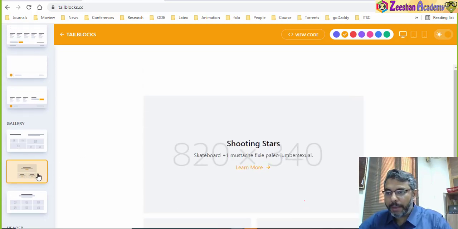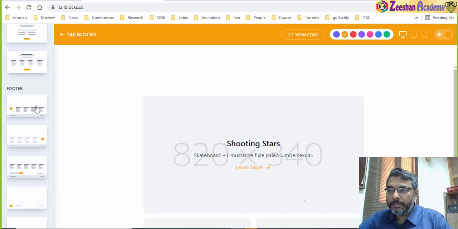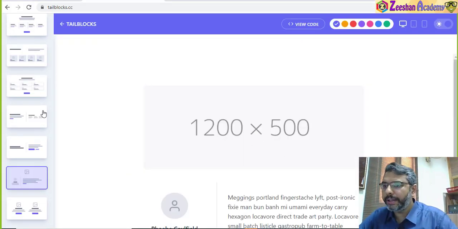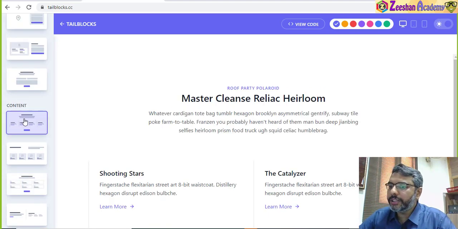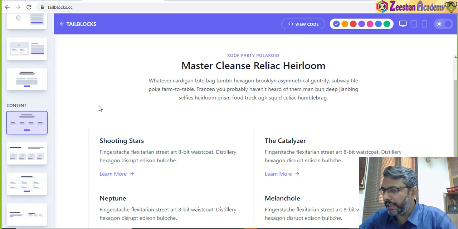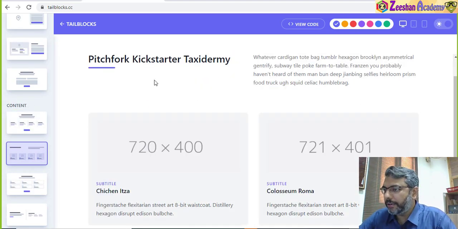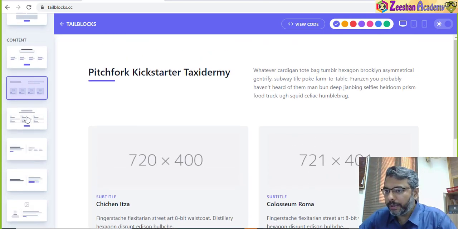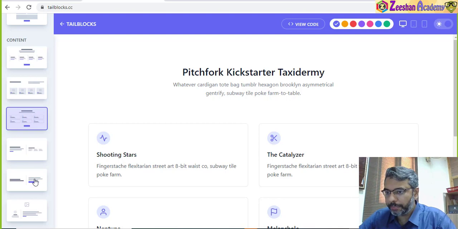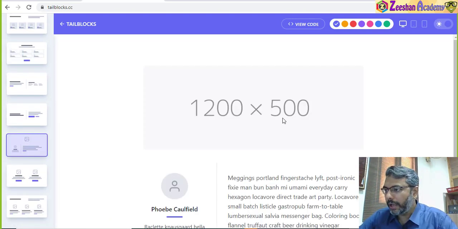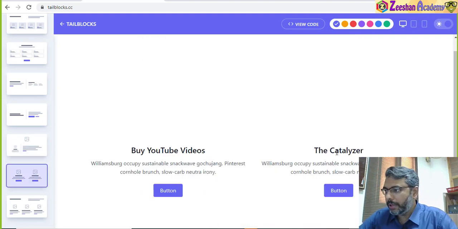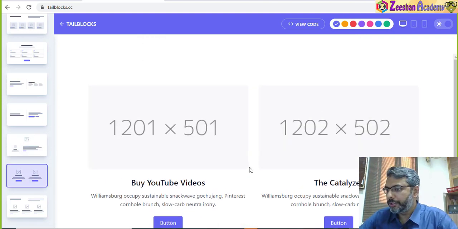So in my case, for example, I start with this thing. Let me find a header text. So now what we do is we need to find the components. So all you need to do is now, for example, I can come here on the content area. These are various different ways it allows you to design your contents. So I start with, for example, I don't want text. I need a header. So I can select this thing, for example.